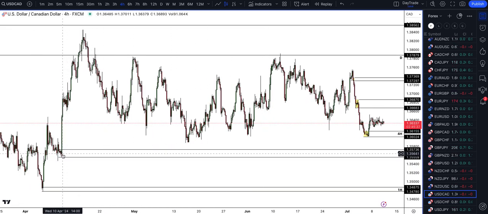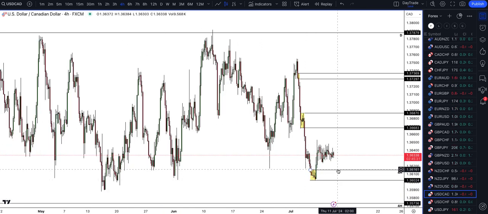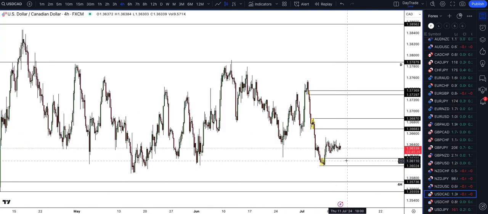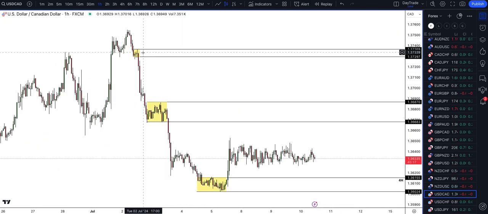4 hour zone below as well here, not taking this, it's a bit choppy, but it's one to put on. If we were selling on this zone, then the take profit would be first into here. But if this zone gets eaten up and tested first, this will be sold from and pulled down to here, if all goes well. And then another hourly zone, I'm pretty sure, further up, which is quite nice.